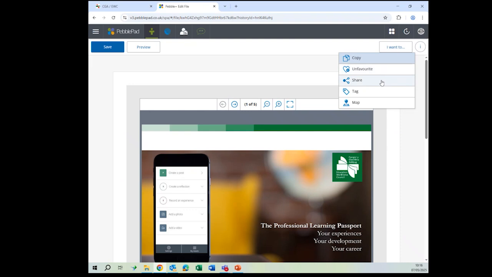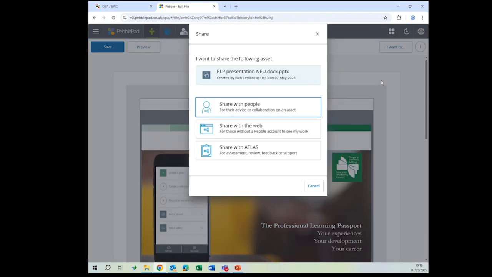You've got the option to directly share your files from your PLP so others can view them. This might be handy if you need to present a certificate for a course to your employer, or if you've got a good resource you want to share with your peers.